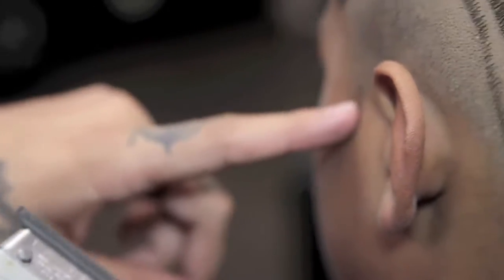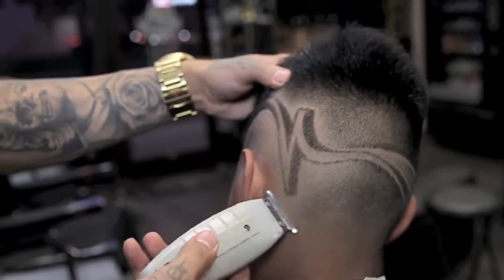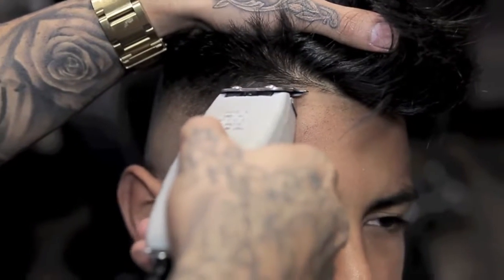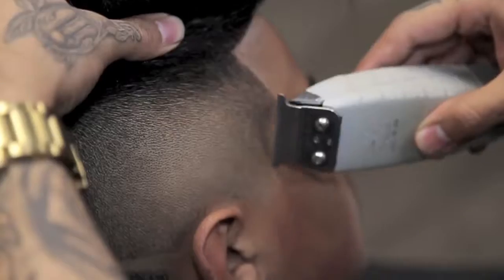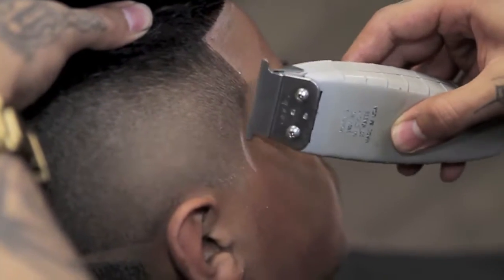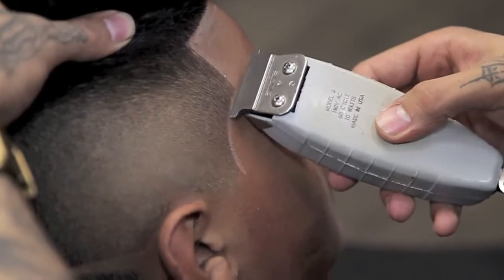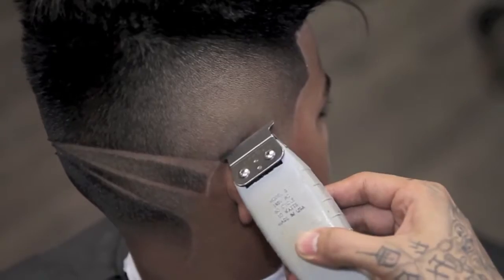I will now go back with my T-Outliner and continue to blend around the ear. Still using my T-Outliner, I will begin to line up my client's lineup. We'll create nice hooks using only the corner of my T-Outliner. Continue to use my T-Outliner to line up behind my client's ear and the hairline.